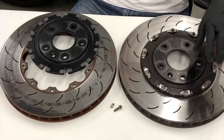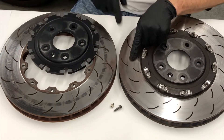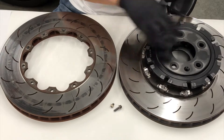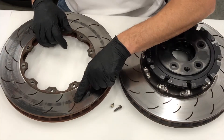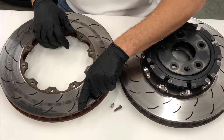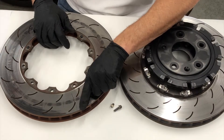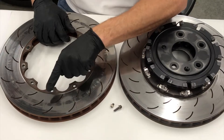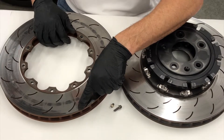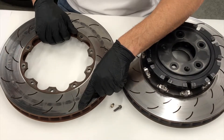The GM rotors are slotted, and in both cases you can see that the rotors start to crack at these slots. Under track use we'll always see some minor heat checking on the surface of the rotor. What we see with these GM rotors is very significant cracking right through the perimeter of the edge of the slot to the perimeter of the rotor. At this point the rotor has failed and shouldn't be used further, as the integrity is compromised. We would like to see significantly more heat checking along the surface before it cracks to failure - this rotor should not last more than a few weekends on track with street tires and a mid-range race pad.